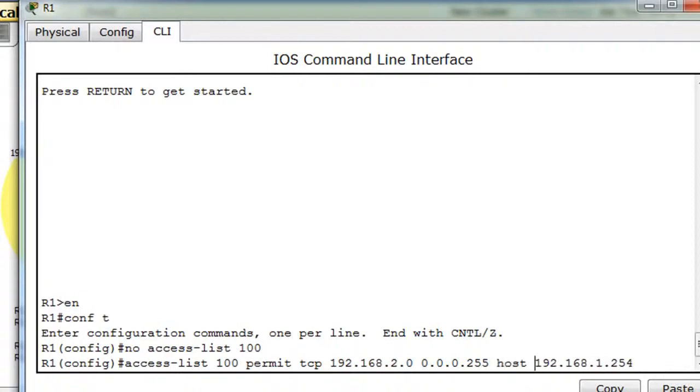All right, so permit TCP, this is the source, right?